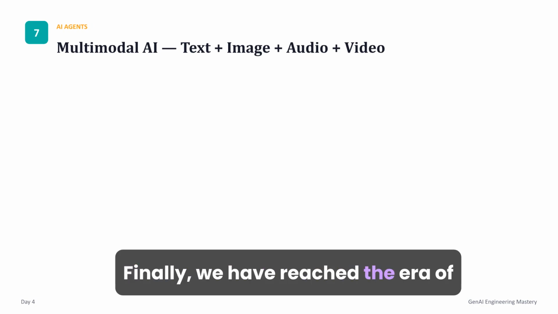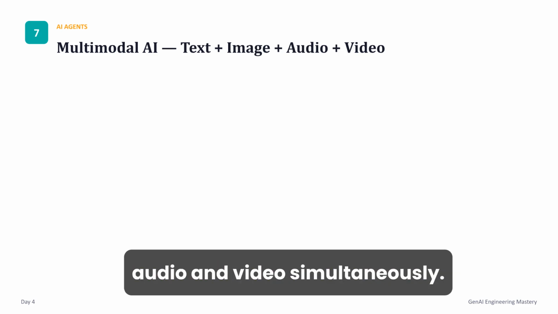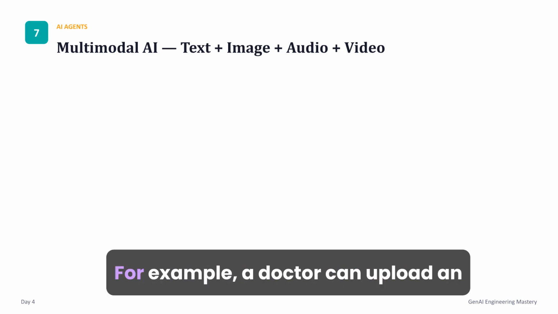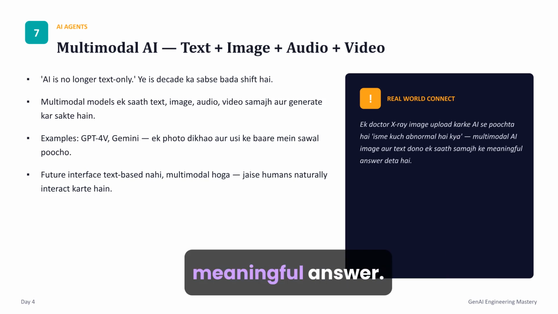Finally, we have reached the era of multimodal AI. These models go beyond text, capable of understanding and generating images, audio, and video simultaneously. Interfaces are becoming more natural, mirroring human interaction. For example, a doctor can upload an X-ray to an AI, and it will analyze both the image and the text to provide a meaningful answer.